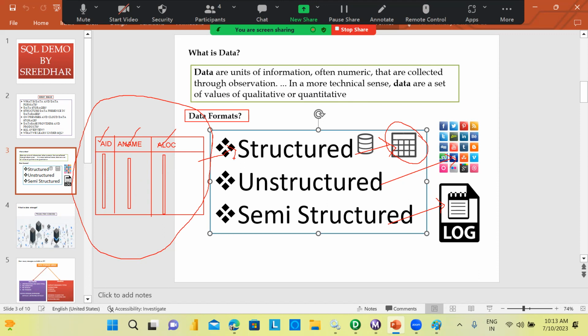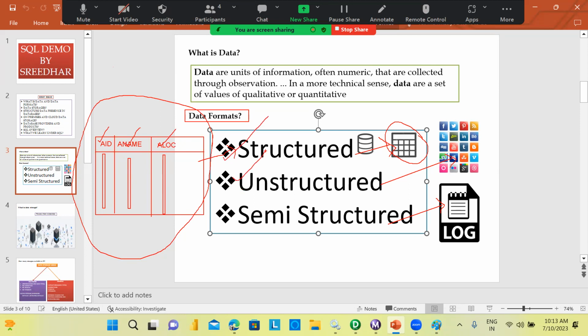Yes, Aadhaar number should always be populated in numerical format only. Aadhaar name should always be populated in character format only. It's not going to change, even though there are 107 crores of Aadhaar cards. For all persons, the Aadhaar number should be in numerical format only, and the Aadhaar name always in characters only. So that type of data, where we can fix the data type, we call structured data.